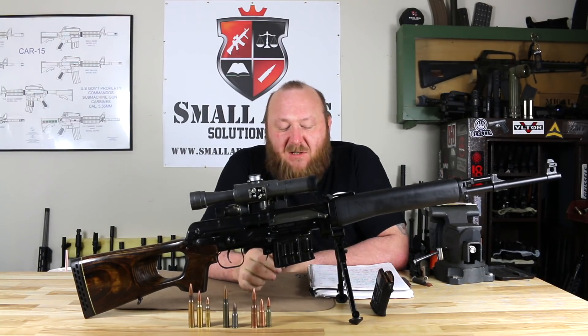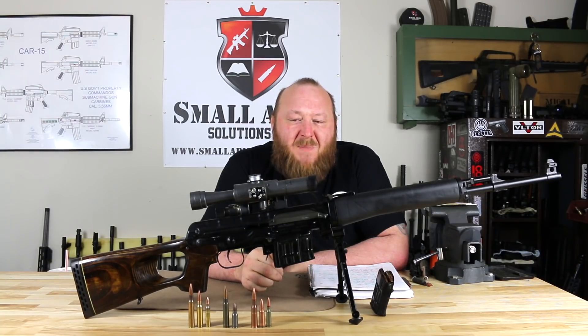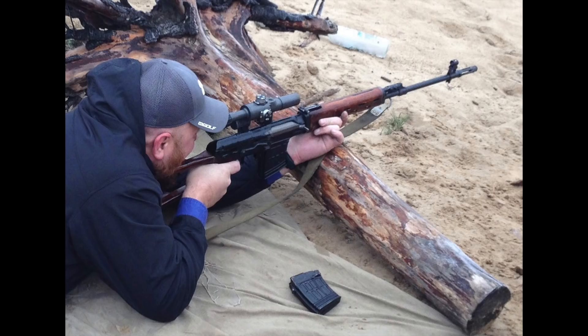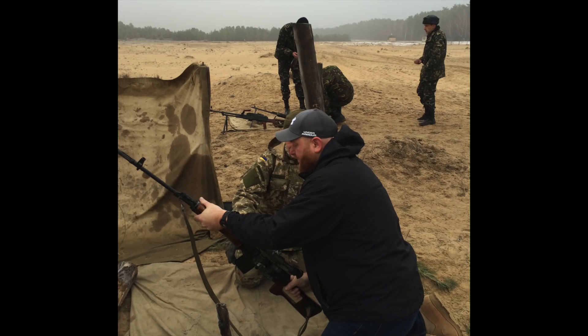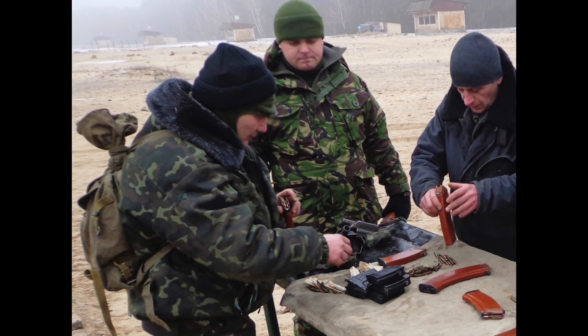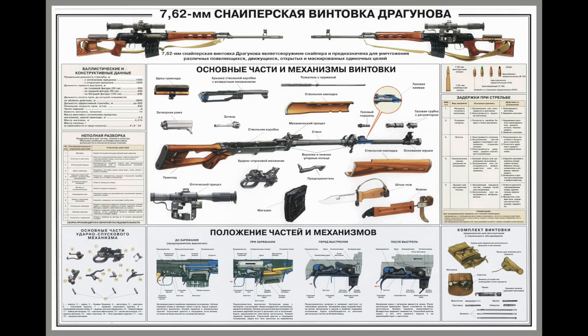I want to use these terms loosely because when you compare the accuracy of a Soviet Dragunov to say an M110 or one of the modern rifles, these things are night and day. The first opportunity I had to really fire a Dragunov, I was in the Ukraine about four or five years ago. We were out at one of their training ranges with several standard SVD Dragunovs, shooting targets from 100 yards out to 500 yards. Coming from somebody used to an M110, SR-25, or LMT-308, I was shocked at the difference in accuracy. The Dragunov really is not a precision sniper rifle in the NATO sense.